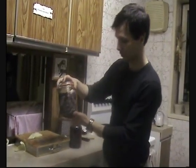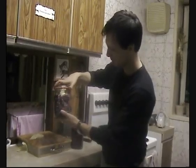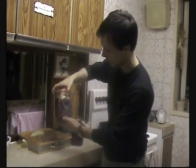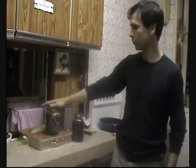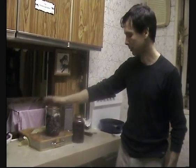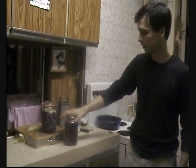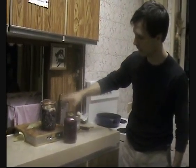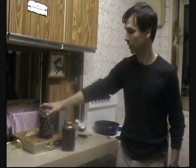So here we have our finished, more or less, bottle of sauerkraut with medicinal onion and garlic inside, and obviously you've got it all submerged in there. Now, one of the other reasons I use red cabbage and make it pink is you know it's going to be ready when it goes this kind of rich pink, dark fermented color. So it's a good way to keep track of whether your sauerkraut's fermenting properly and when it's ready for you.